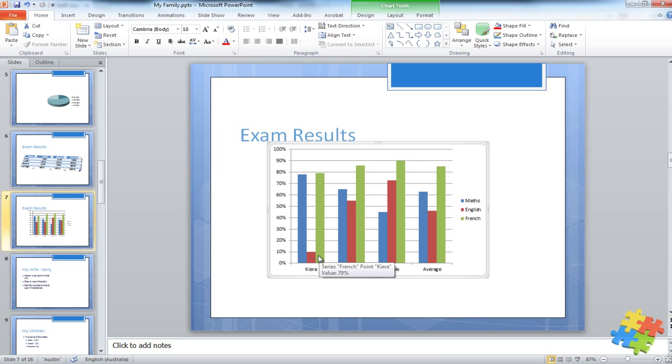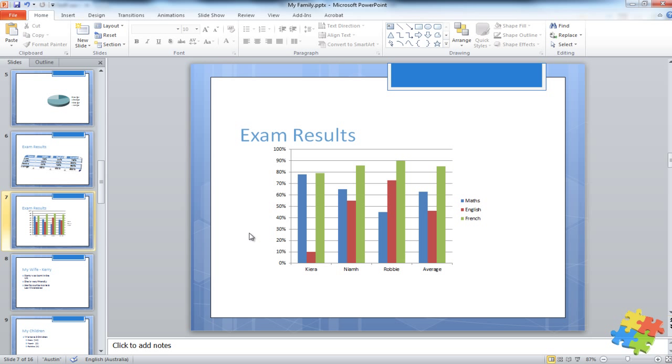Just remember that PowerPoint needs to know where that Excel is, so therefore if you move where you've saved that Excel, then it will have problems updating it. So there we go. Another way of adding a chart, actually taking it from Excel. You can embed the actual Excel within PowerPoint, but you can also link it to the original file.